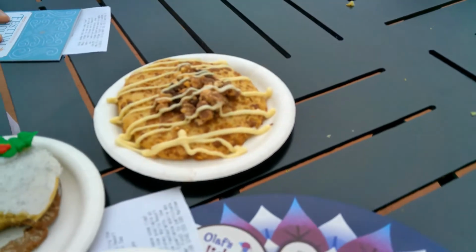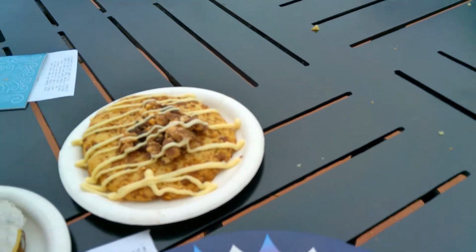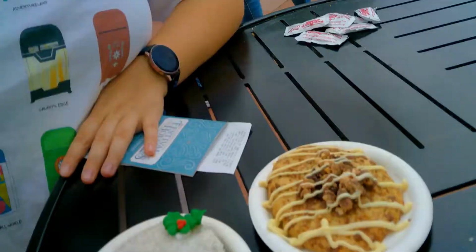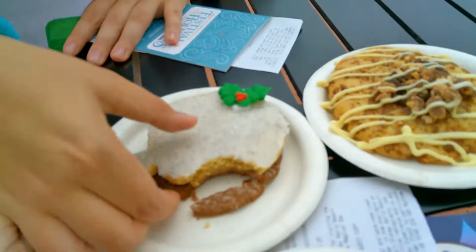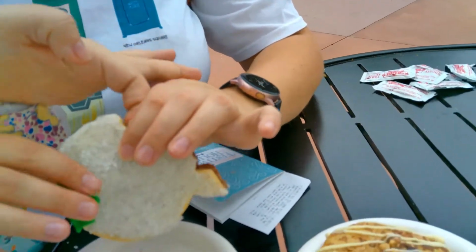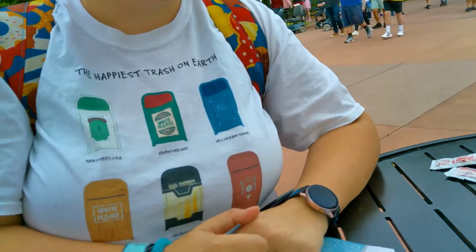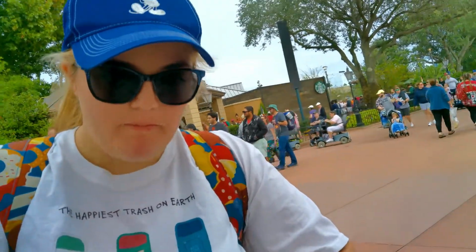So from Yukon, you get the Snickers Doodle cookie. It has Snickers on top, and it's supposed to be like a Snickerdoodle cookie. Nicole ate the gingerbread head, and I ate his arm. How do we think of it? Gingerbread. Yeah, it's just gingerbread. I already ate part of the Spaceship Earth cookie, but Nicole's gonna eat it. I suggest going from where I did, because the filling's all the way in the center. There are no chairs, honey. Good? Yeah, it's really sweet. It's very sweet. Very sugary. I'm gonna take a bite of this one.